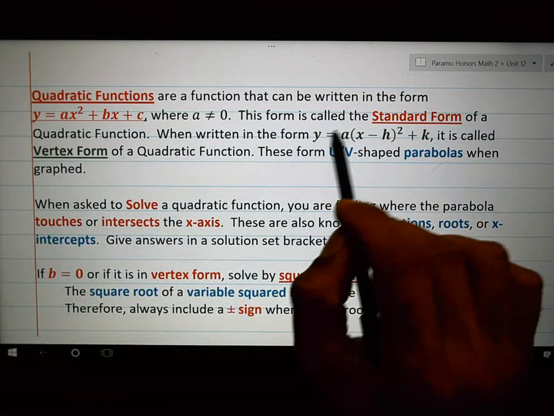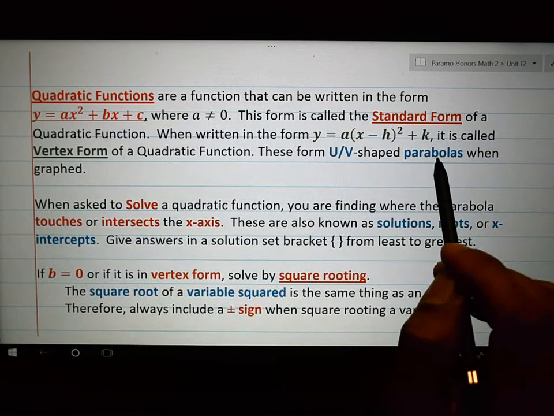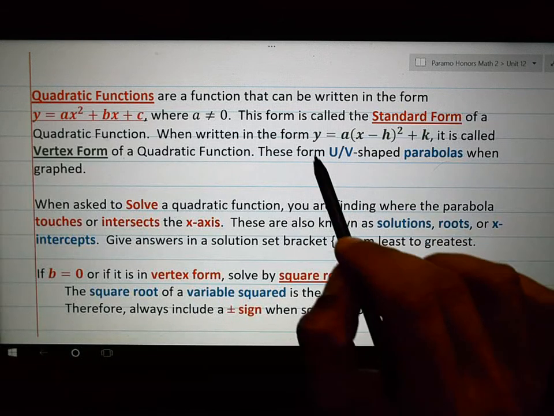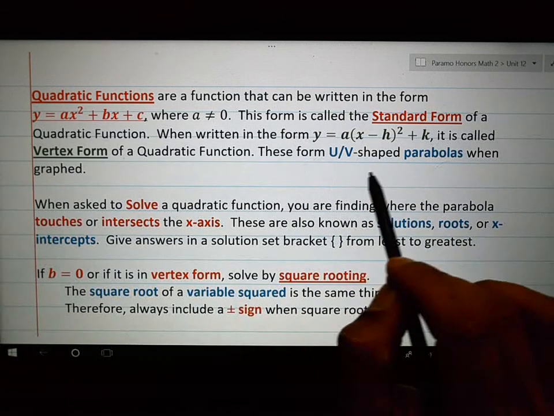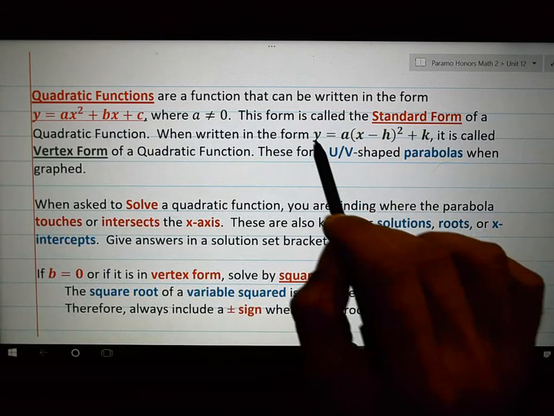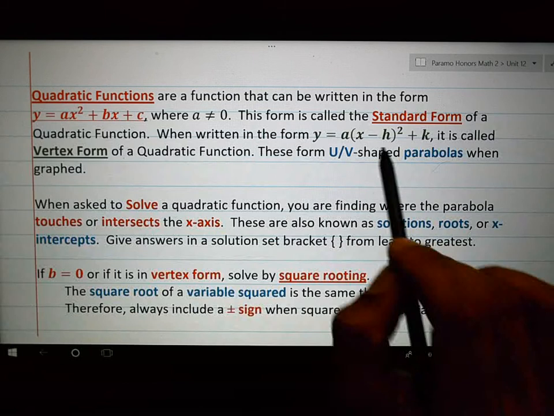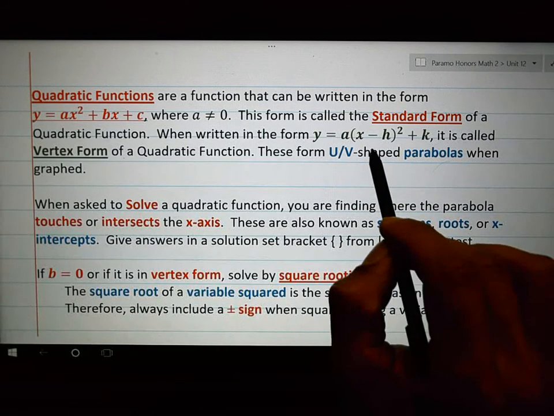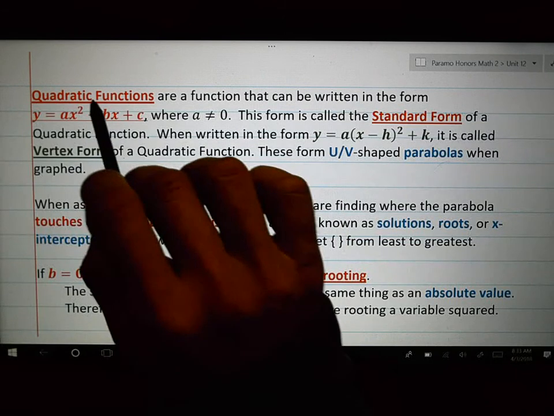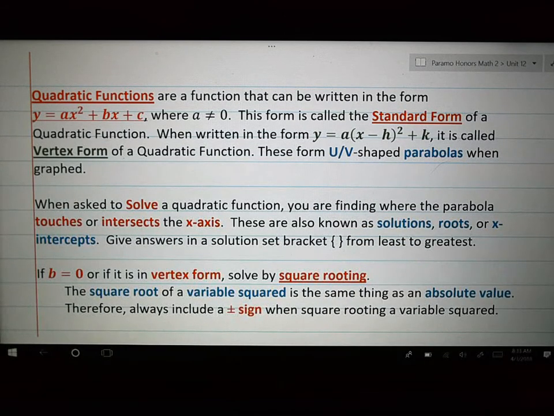This is vertex form. The packet that I gave you does not do a good enough job of teaching you vertex form, so I'm going to have to do something. After I made all the notes this Easter break, I realized that, hey, this is really short and it needs some work, so that way you guys get more practice. We're going to spend a lot of time today dealing with this stuff over here, but you won't have enough practice with that, which is something that I'm going to have to add to your packet.